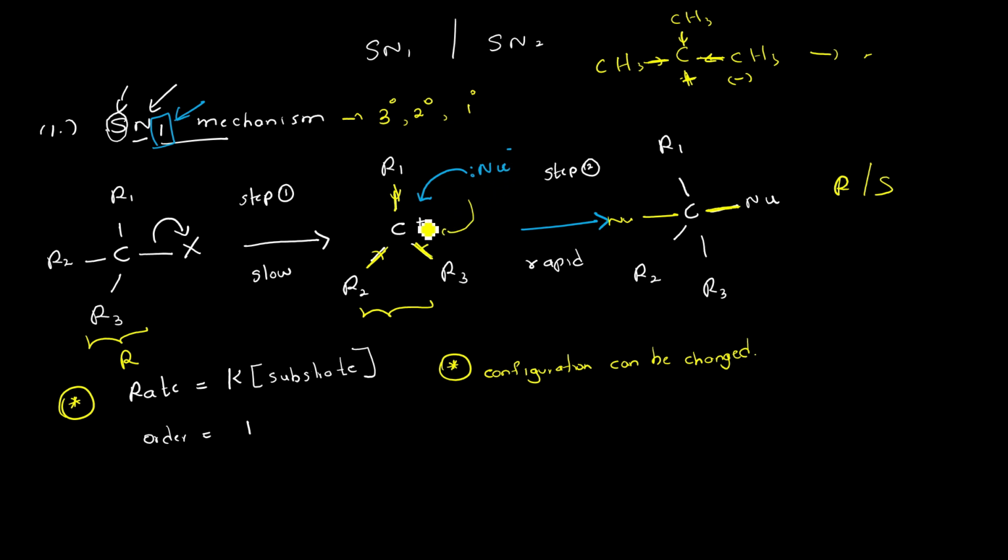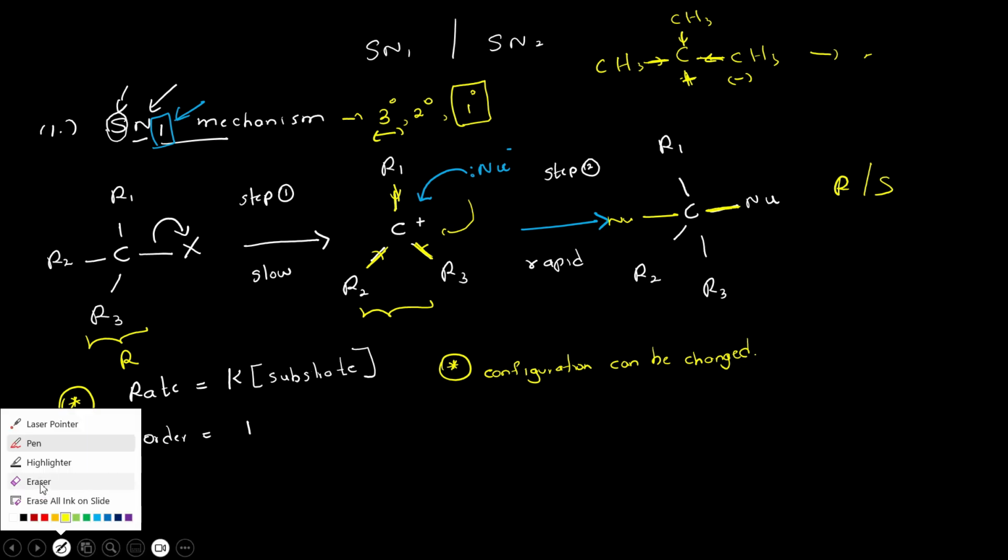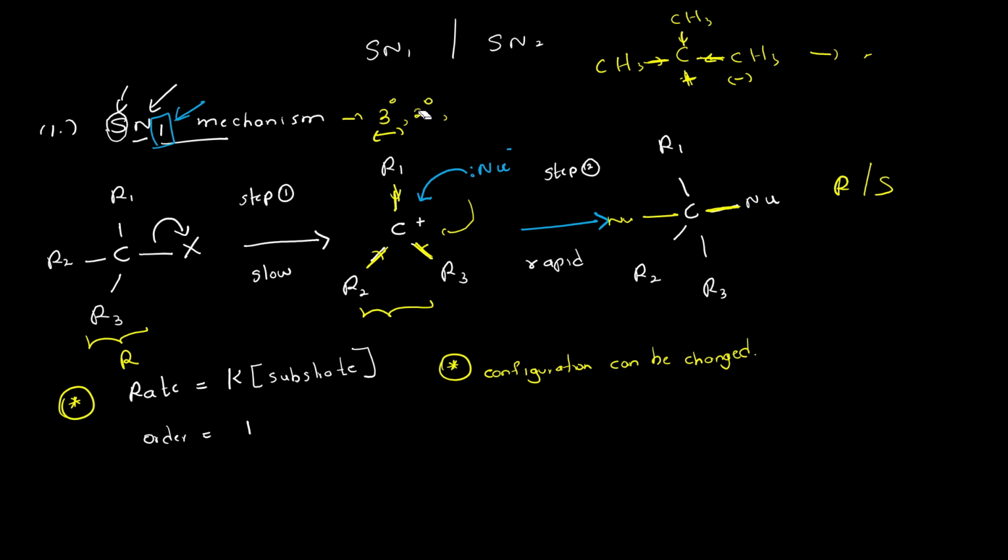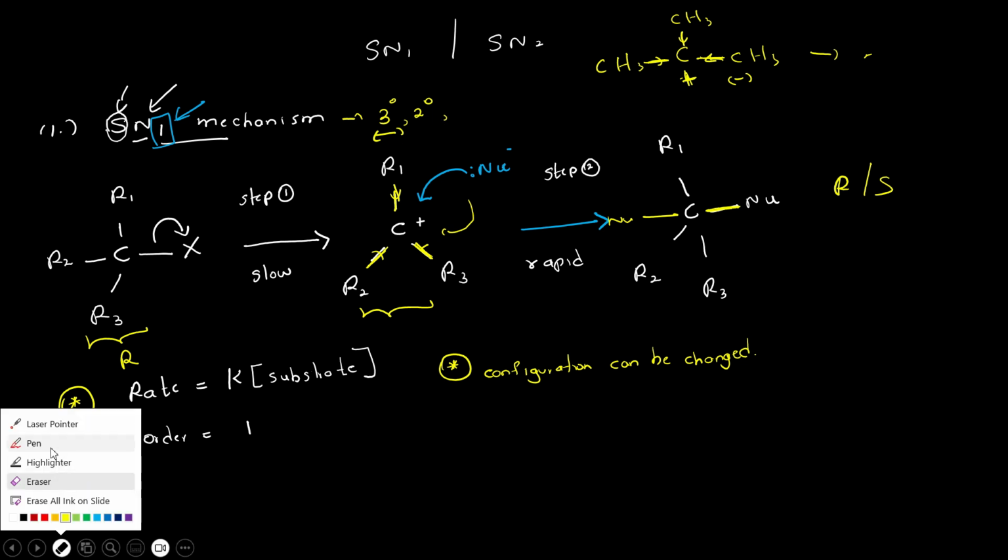So when you decrease this positive charge, it becomes more and more neutral, so your stability increases. That's why the SN1 mechanism prefers tertiary ones, so it can stabilize the carbocation. In primary ones, the stabilization is not that efficient like tertiary. So in the SN1 mechanism, you would see tertiary or secondary structures are preferred.